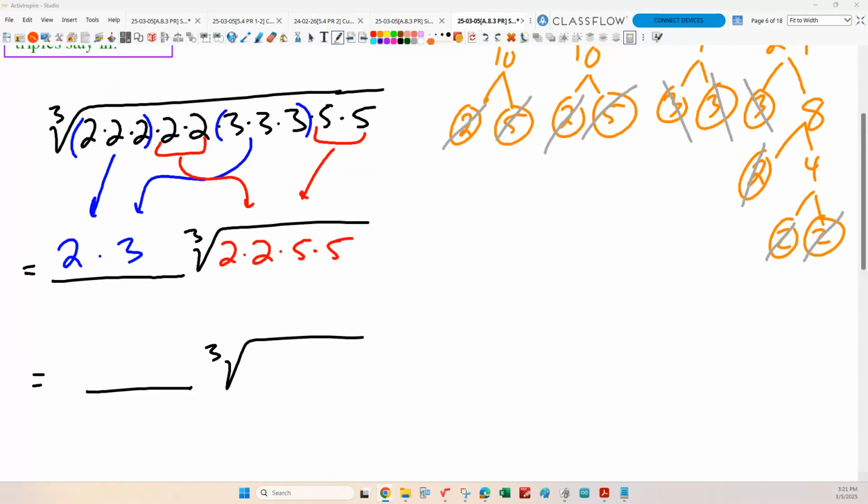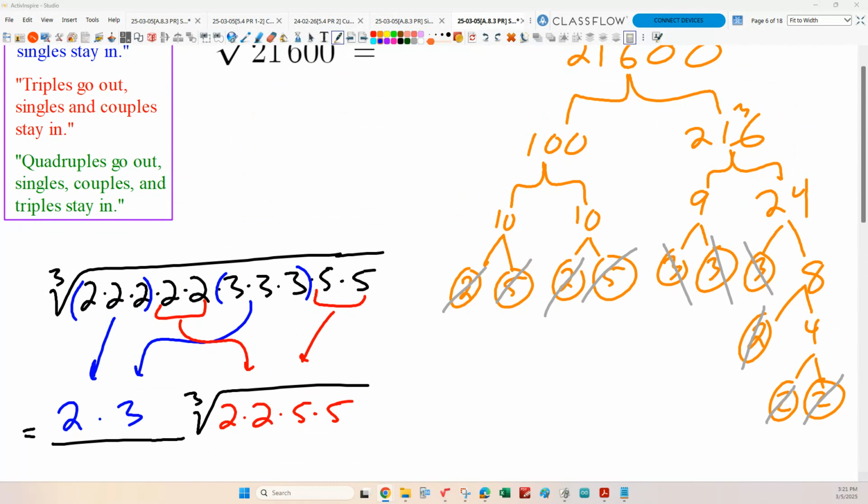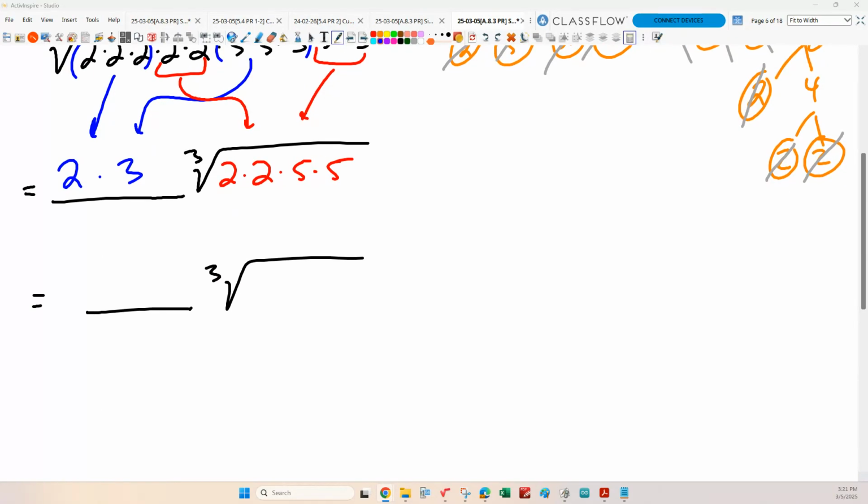There shouldn't have been a 4. Even that one right there, you mean? It wasn't the end of the line, so it doesn't count. We only picked the prime factors at the end, right? So then outside we get a 6. Inside we're going to get 10 times 10, right? 100. Okay, give me thumbs on that. Everybody good with that trick?